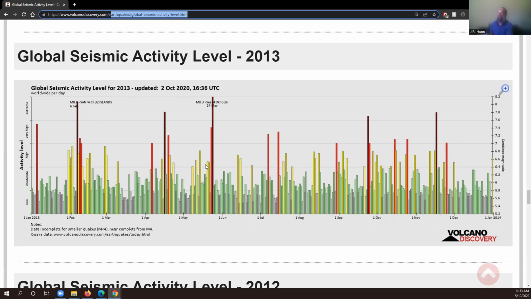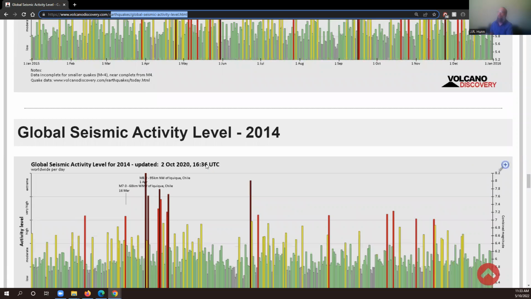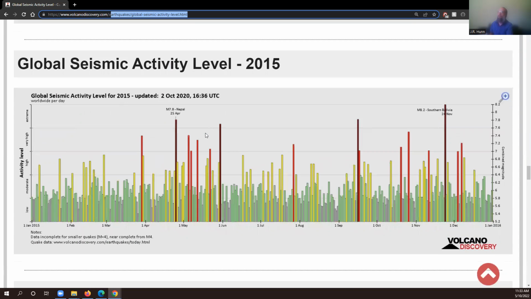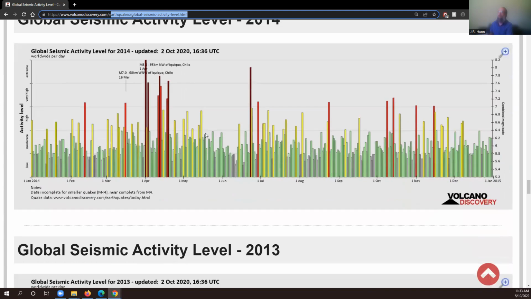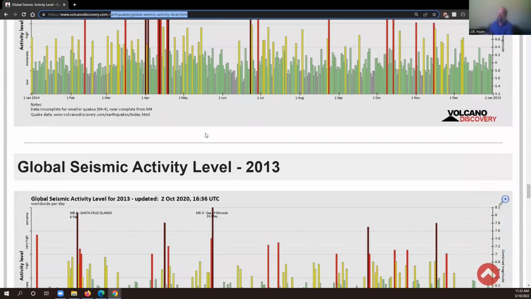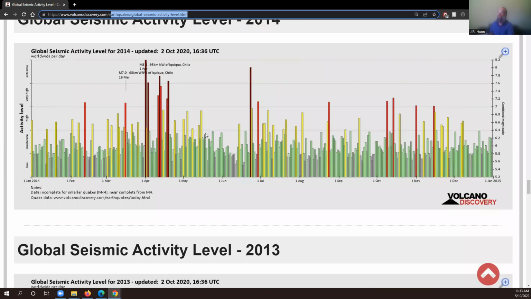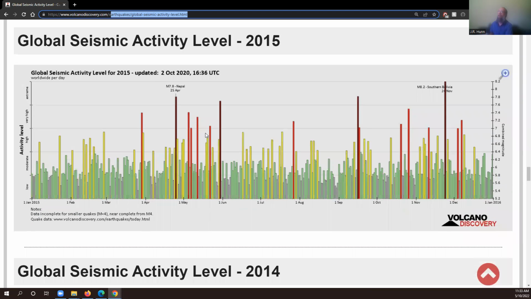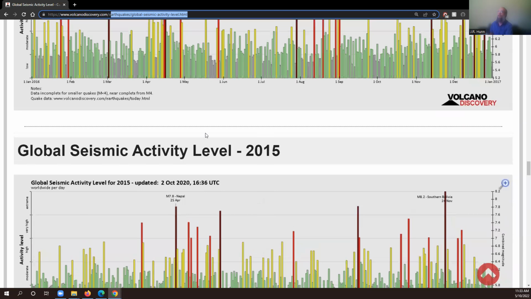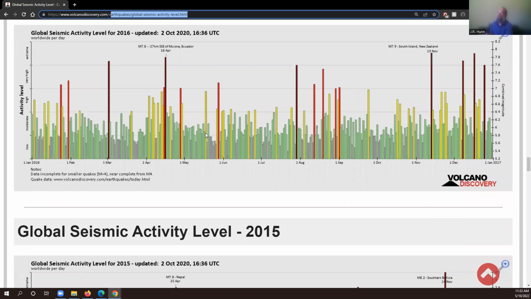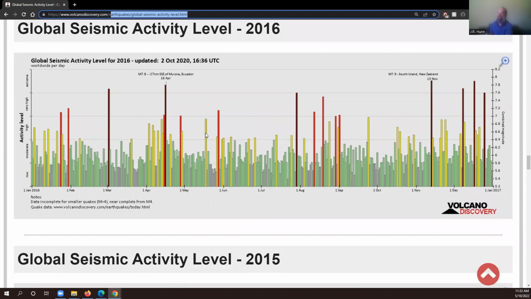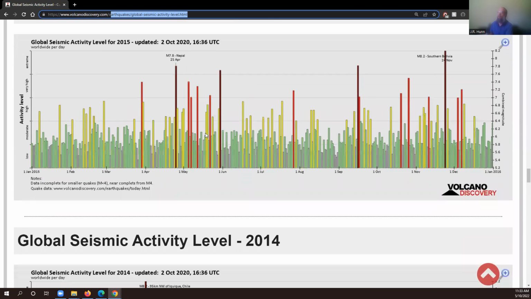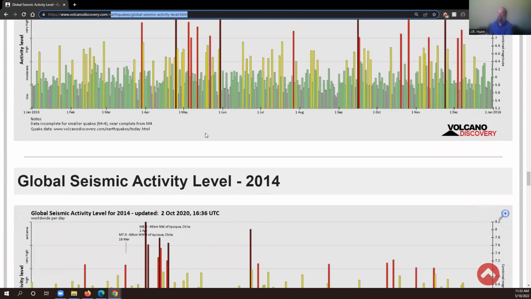Now I've messed up my position here. Let me go back to 2016 to get the right place. So there's 2016, 2015, 2014. We had some stuff a few days prior to that. The highest level for May is the middle of May. Here, the highest level for May is the very end of May, actually, that year. Again, the very end of May, or about a week after this one. A lot of times you'll have one and then another one a week to 10 days after. Here we have one and then a follow-up one at the very end of May.